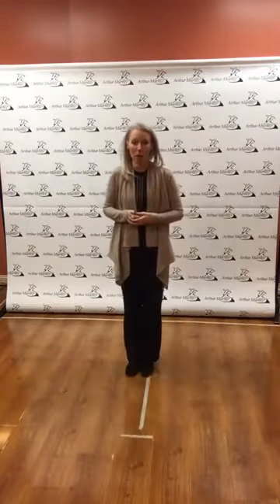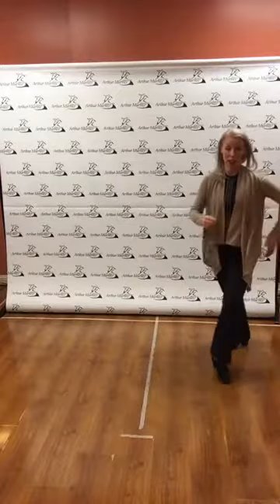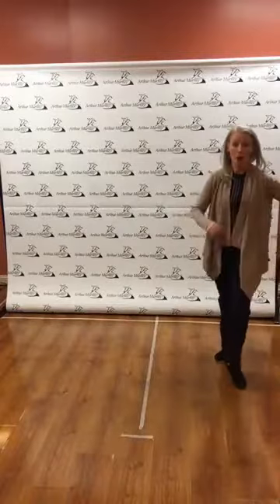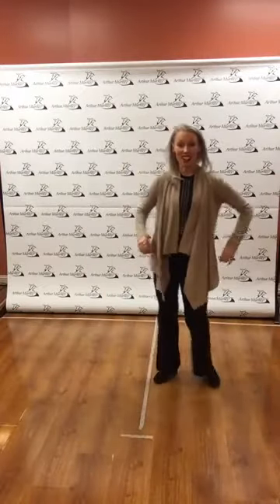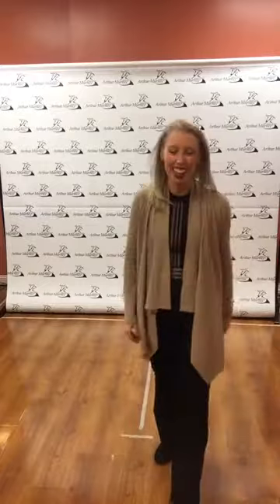The third thing step size can help you do is save energy and be able to dance longer. In cha-cha, for example, doing the leader's part of a cha-cha basic — if I don't have very much space, there's no reason my cha-cha basic should be wide. If I have cha-cha-cha, rock, step, cha-cha-cha in a compact space, I'm not taking up very much space, which is good for a social setting, and I'm going to save energy so I can make it through the whole song and subsequent songs if my goal is to dance at the entire party.